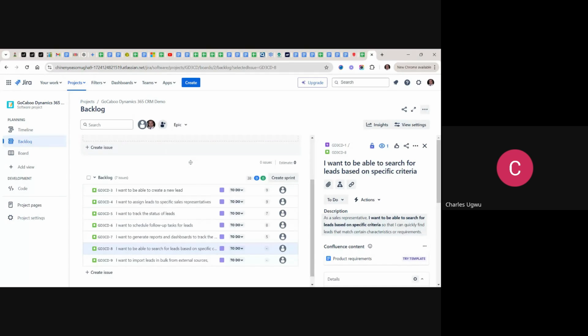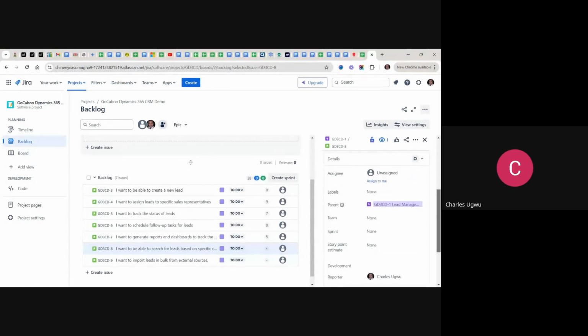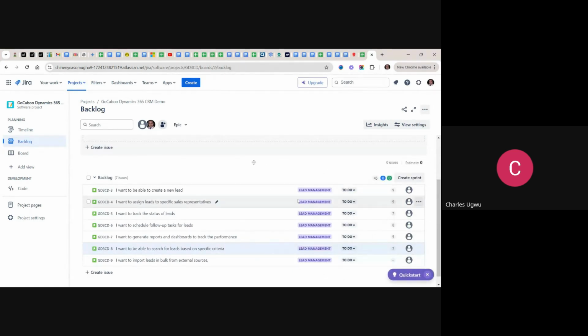As a sales representative, I want to be able to search for leads based on specific criteria so that I can quickly find leads that match certain criteria or requirements. For the story points, I can decide to give this one 7, and close it for now.